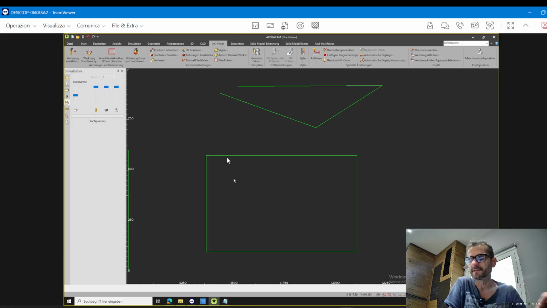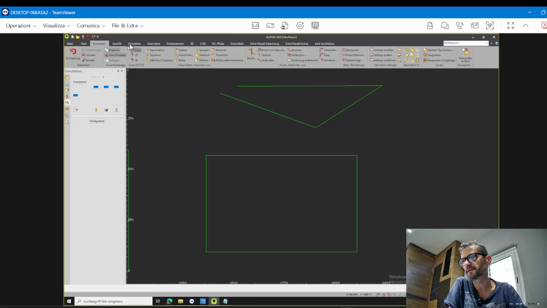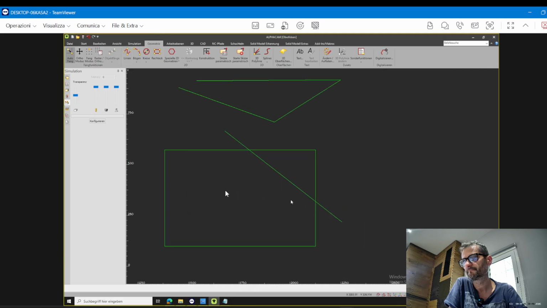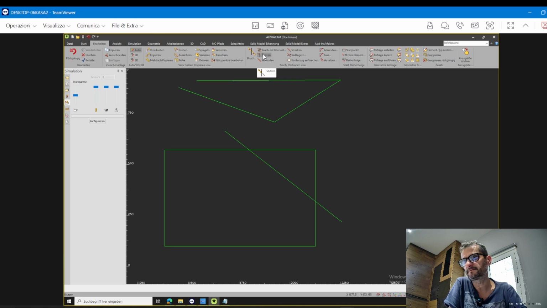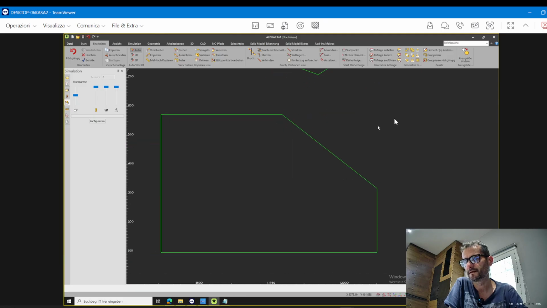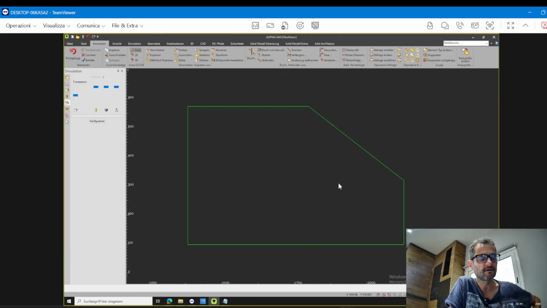The problem is this: if I do something like this, for example, I make a line and I use the cut. This is the trim, the cut, because I want to have these shapes. Now my question is, is this geometry open or closed? I guess open. Why is it open? Because he cut it and split it into single parts.